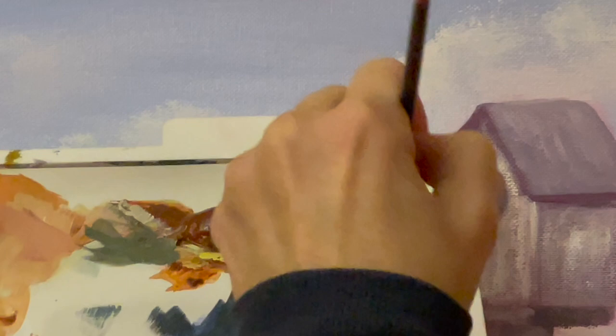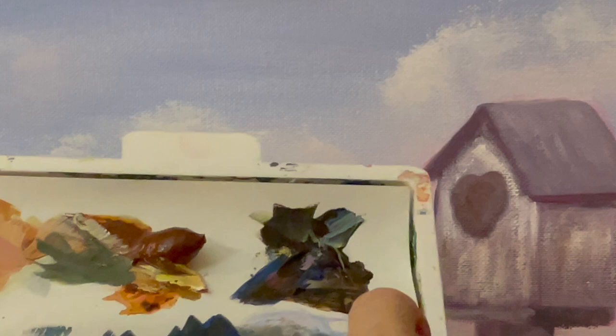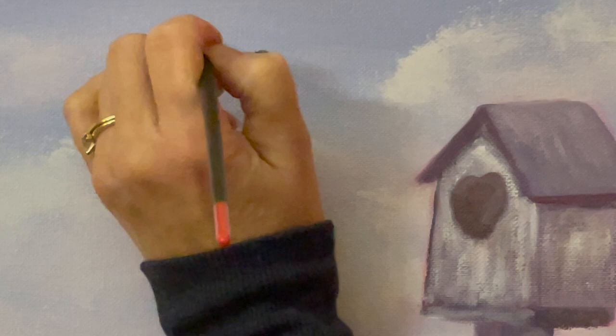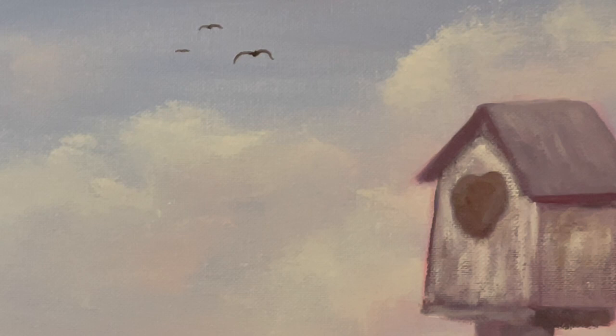See if I can get a little hint of blue in there. Just want a nice little dark color. And I got a little pointed brush. So I'm gonna have just a little dot and then two little curved lines, and maybe one that's further back, so a little dot. Two little curved lines, and one more dot, and two little curved lines. And it looks like they're coming toward the birdhouse.